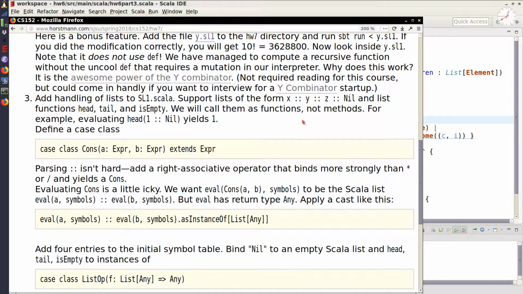You return a Scala list from the parser, in this case. The only messy part is to do evaluation, because when you evaluate the colon, colon, then what you get out of eval is an Any, and this one also gives you an Any. And in order to make that work, you have to do a cast, and I'm showing you how to do that here.